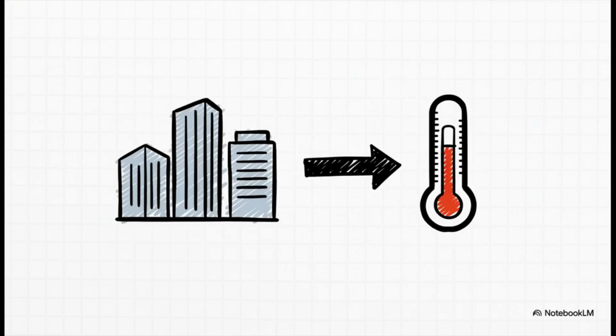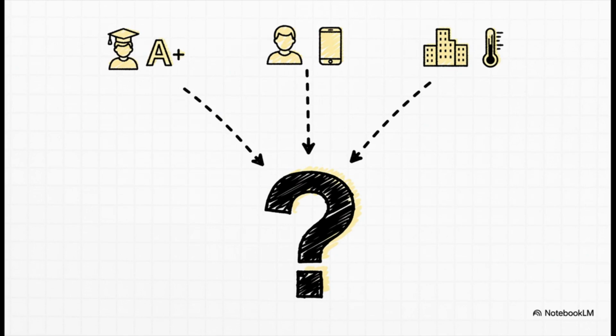And for our last one, just picture the link between a city and its temperature at any given moment. So in all three of these examples, we're just looking at a really clear, distinct connection between two pieces of info. You see the pattern now? So a student and a grade, a person and a phone number, a city and a temperature, all of these pairings, they all share the exact same underlying structure. And, you guessed it, in math, we've got a formal name for these kinds of connections.